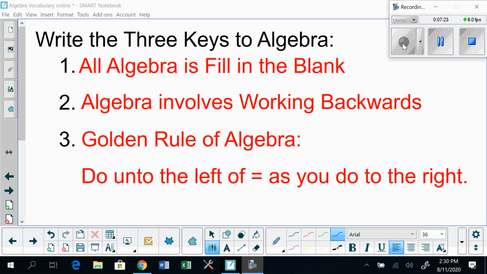Now in tomorrow's lesson, we're really going to dig into starting to solve equations. Before we do that, though, I want you to write down on your paper these 3 keys to algebra. Here they are for you, all 3 of them. It's my opinion that if you can really understand these 3 concepts, forwards and backwards, and have a great grasp of them, then you will be wildly successful in algebra class. This is kind of the foundation, in my opinion, of what we learn to really study in algebra class. So let's dive into each one individually.